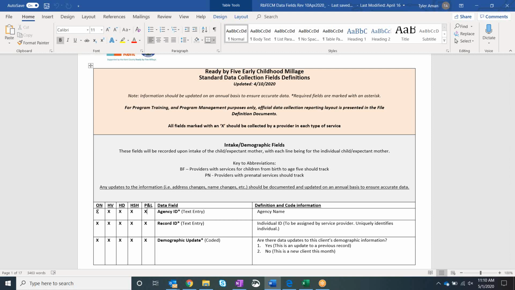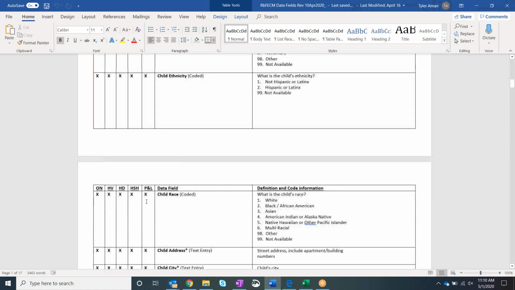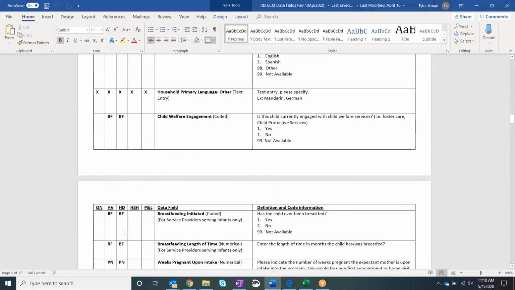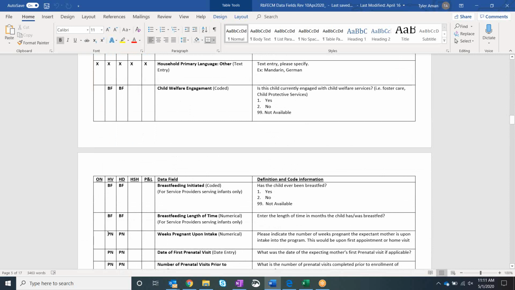Now, there are some caveats to this. Specifically, if you look at the top of this document, there are these other types of pieces that can also be included in this section, which mostly pertain to our home visiting and healthy development providers. If I scroll down, you can see right here and also right here, there is a BF, which is birth to 5, and PN, which means prenatal.